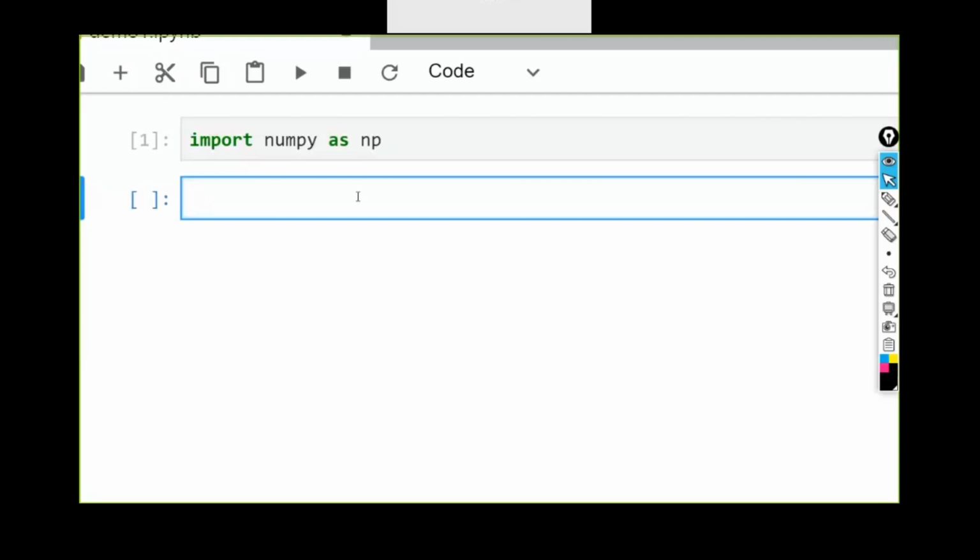Why we need to work on that here is because we need to understand why we need to go for NumPy. What is special in NumPy? That we have to learn first practically, so that code can help us in understanding this.